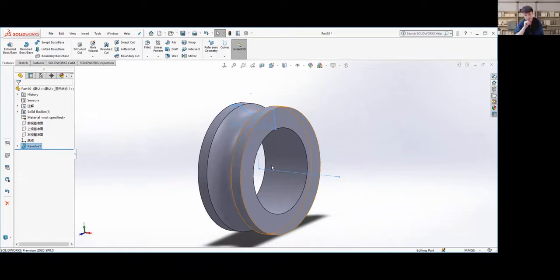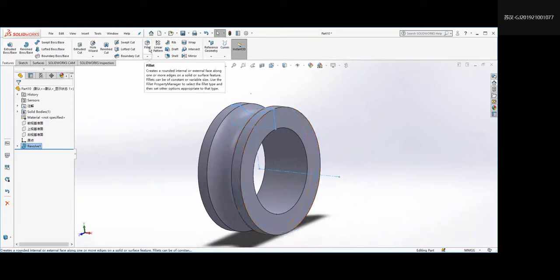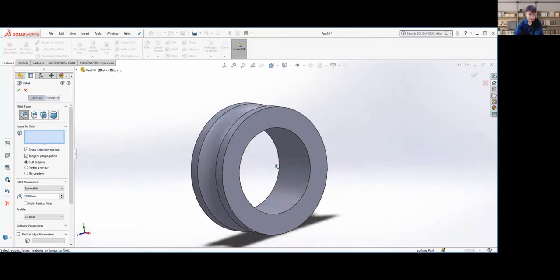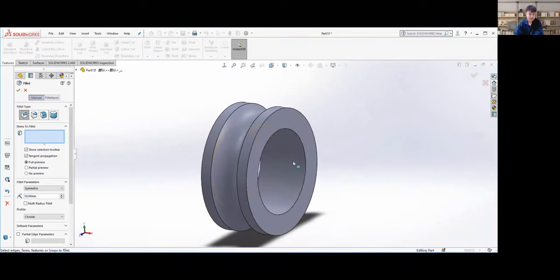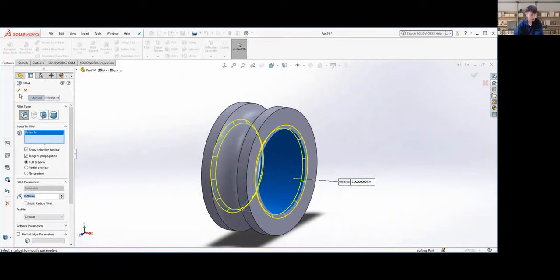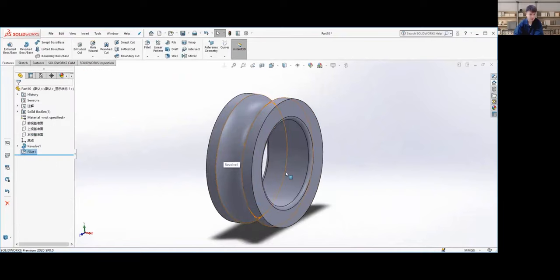Great. And we just make a fillet on it. For this surface, the inside surface, to make this fillet, the dimension of the fillet will be 2. Same as the outer ring, right?